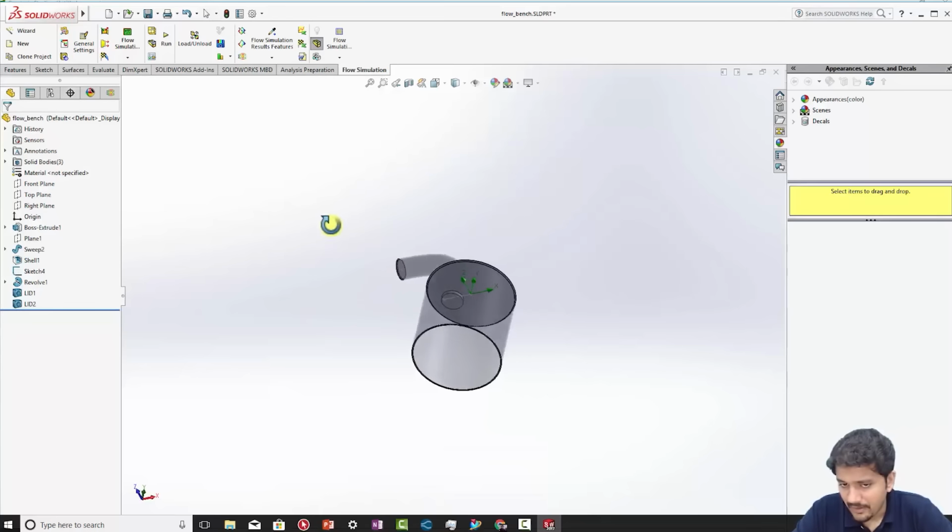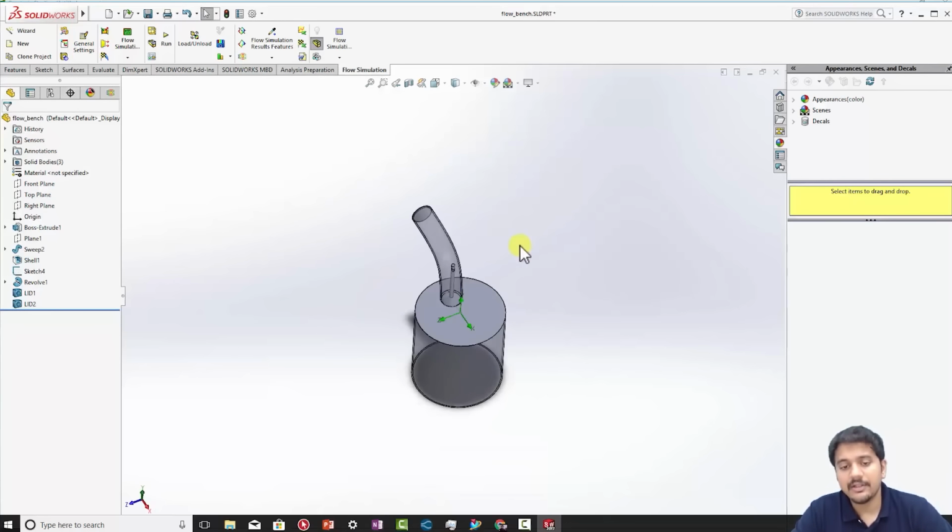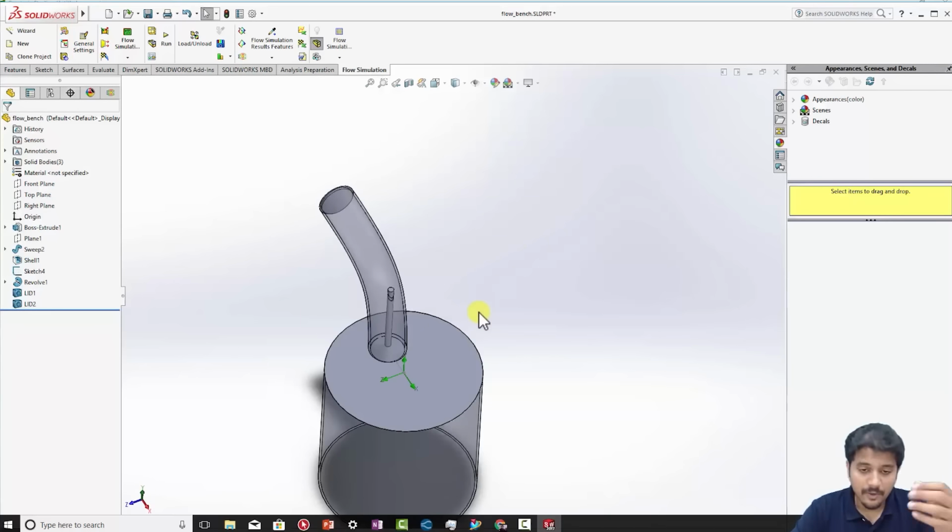It's fairly easy. Now, as far as the geometry is concerned, since this is going to be a mini project, you will be asked to create your own geometry, right? So that's going to be quite interesting. So make sure that you create a geometry like this, and you can try out different port shapes if you want to. For example, if you're interested in trying out a helical port that you find in a diesel engine, that would be really cool. So if someone wants to do that, I would really be interested in seeing how the results look.